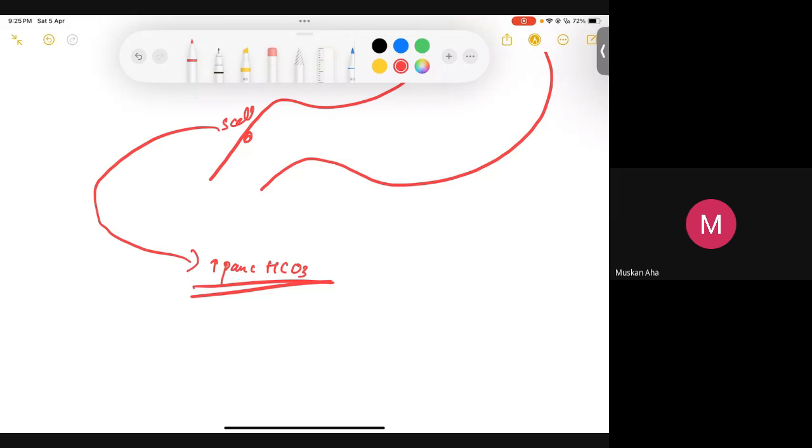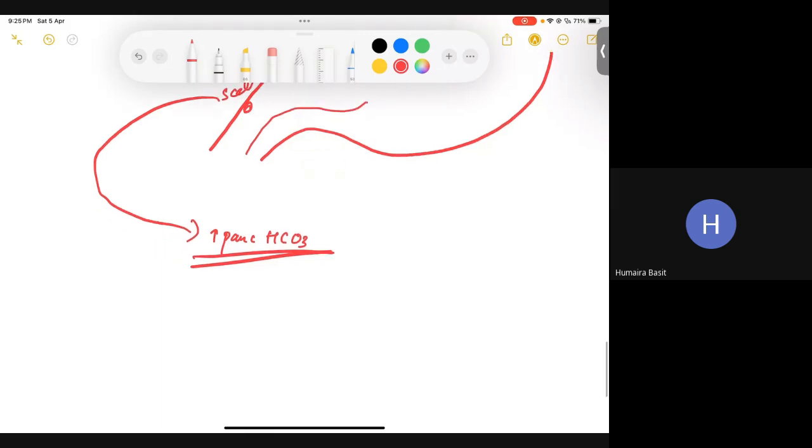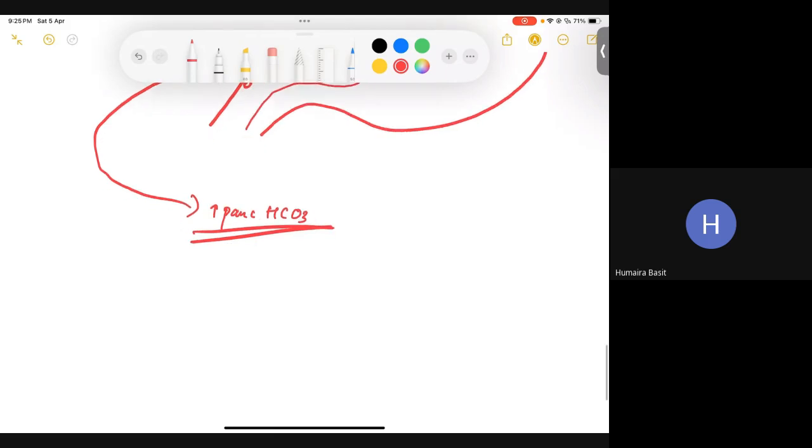We already discussed: whenever the chyme leaves the stomach into the duodenum, it's acidic in nature. So we have to neutralize that acid, and for neutralizing acid, we need HCO3, which comes from your pancreas. At that time, your secretin is released by your S cells. It tells your pancreas to release HCO3 in order to neutralize the acid. Is that clear?